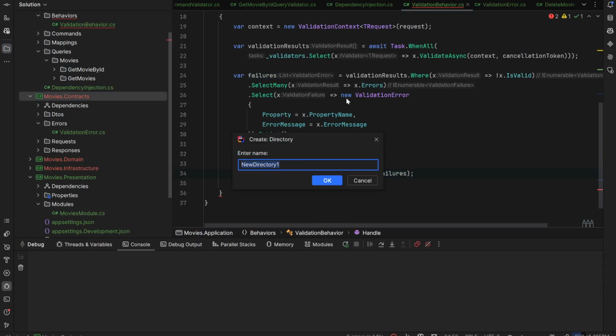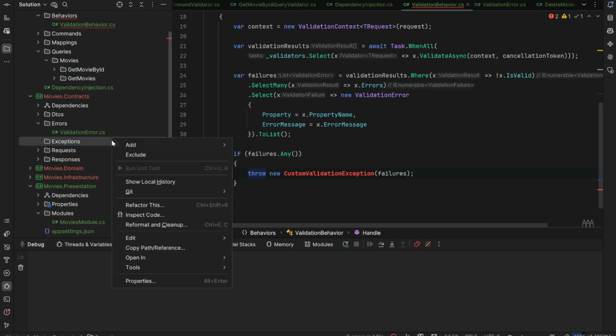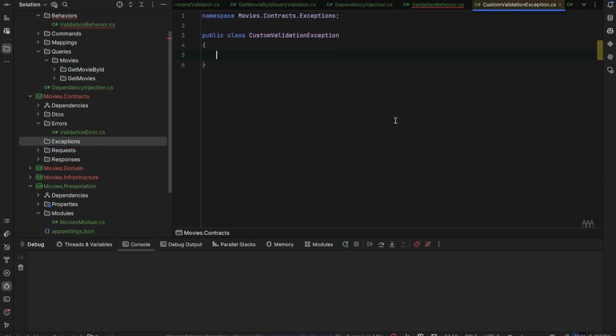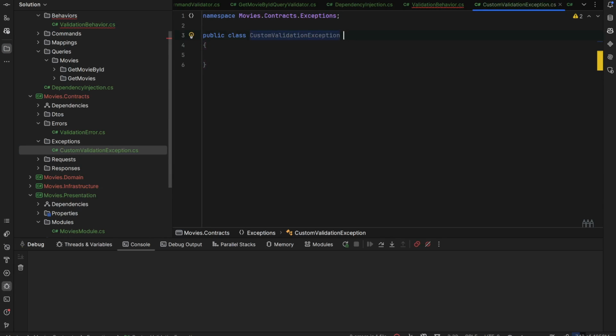So we'll create another directory called Exceptions. And we'll create CustomValidationException.cs. We'll inherit from the Exception.